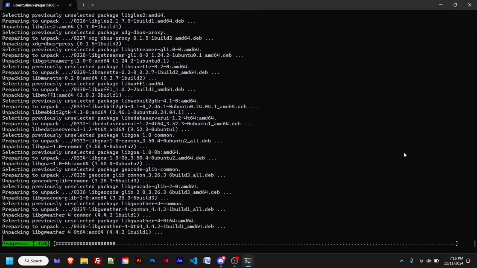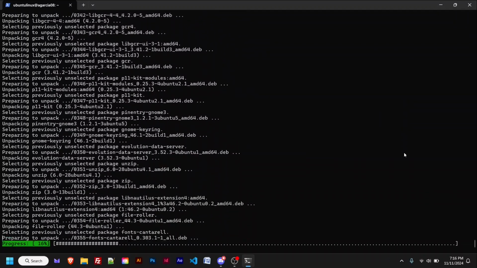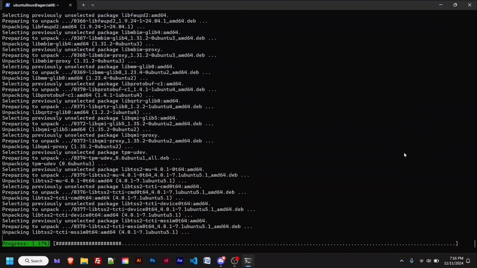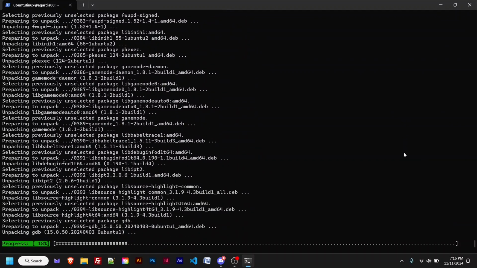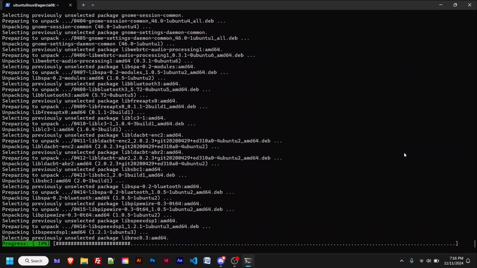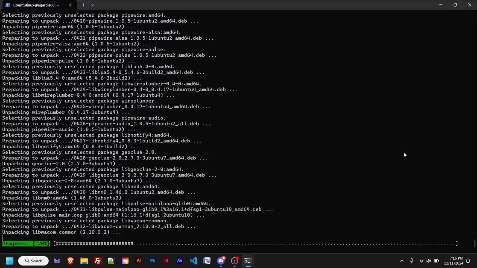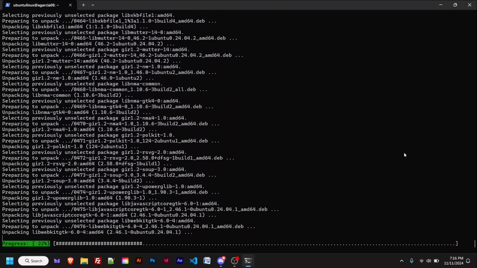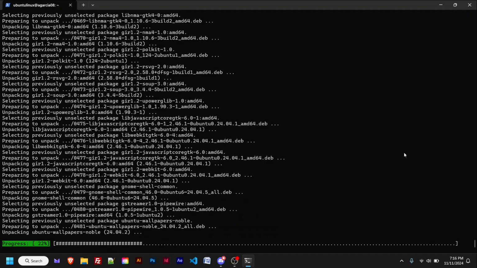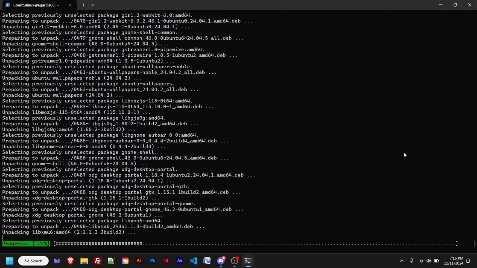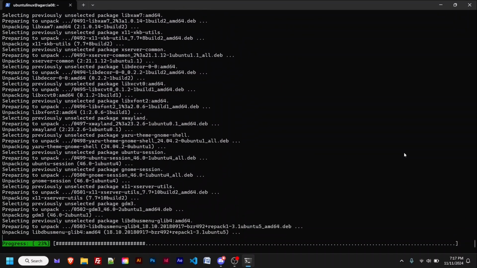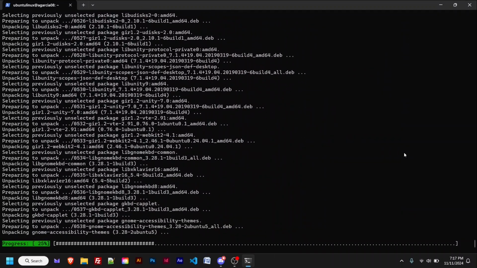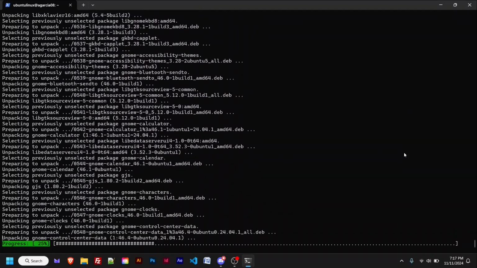Yep, this looks like Ubuntu to me. Ubuntu 20.04 LTS. Oh, no, that is a very interesting code name. Remember the 20.04? Yeah, Focal Fossa. And what was the last? Bionic Beaver.